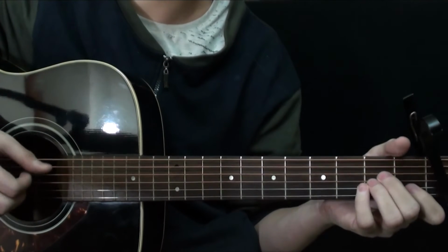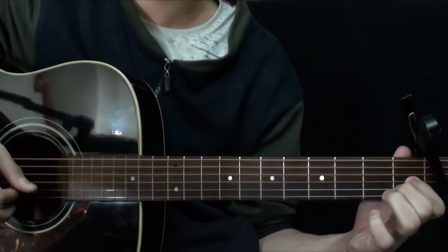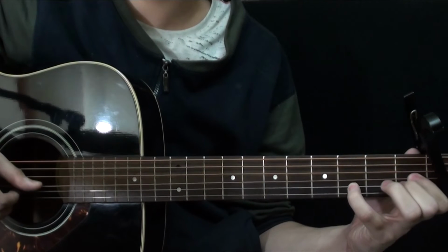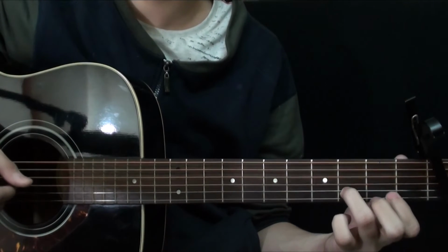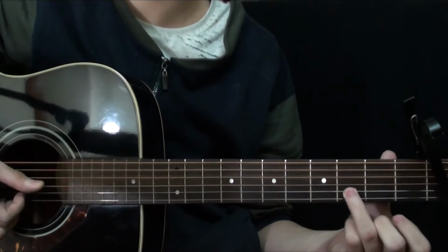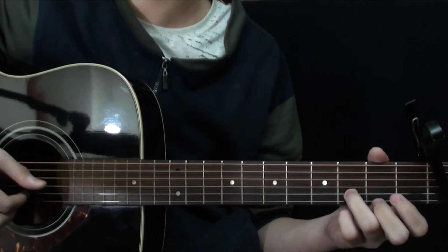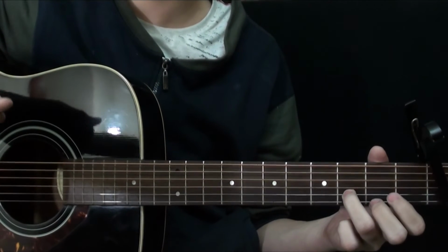So from the start you have this. And after that you have this. So right after you played this, you have this. So there you have the open G string and the open high E string, and you're also playing the 3rd fret of the B string with your ring finger. So there you're playing the open G string and the 3rd fret of the B string together, so you pluck the G and B together first, and then you play the high E string, which is open.